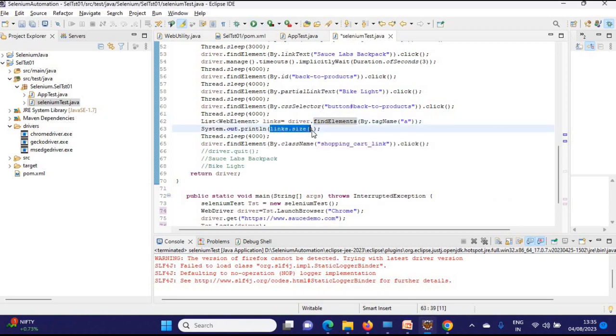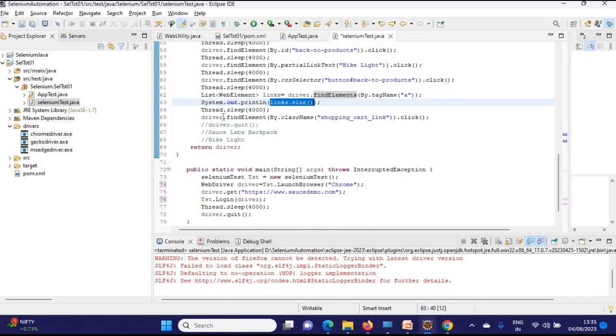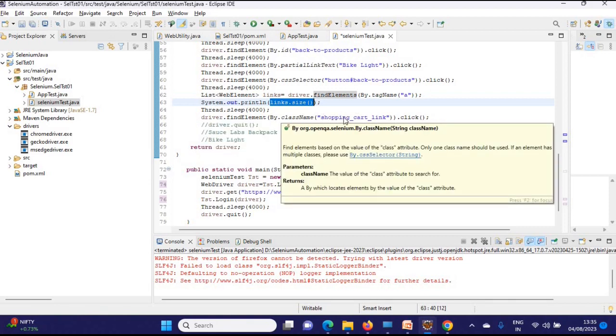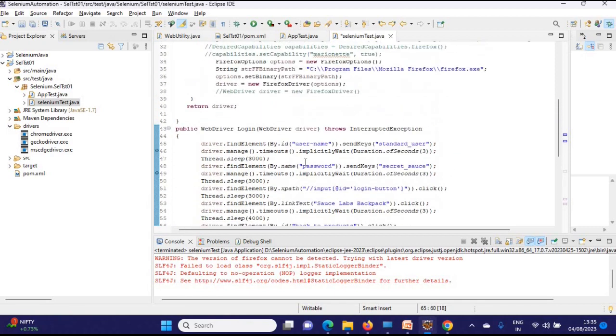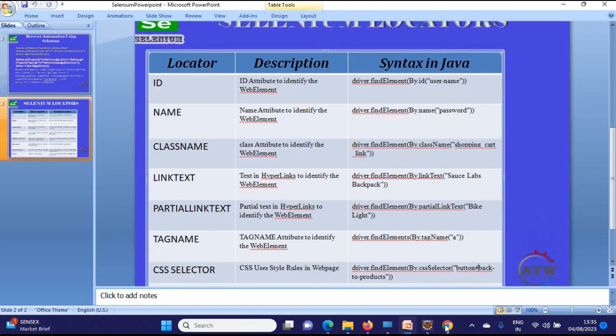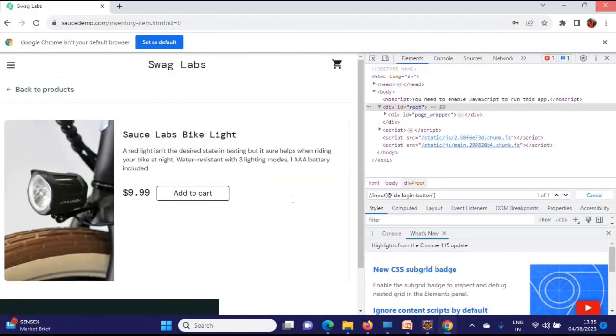So this will print how many links are available in that portal. And the final one, the class name, which we discussed already. This is the one. Okay, guys, now hopefully you understood all these tags. Let's run and check what's happening.